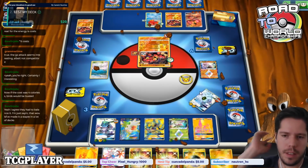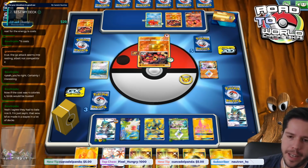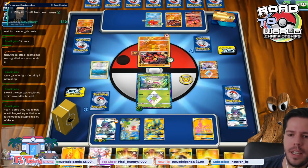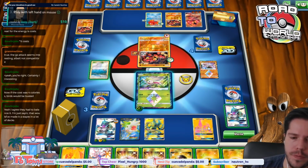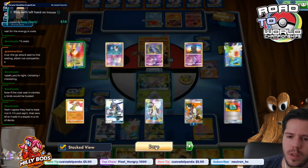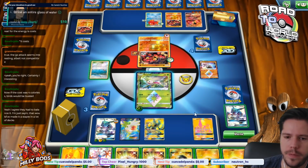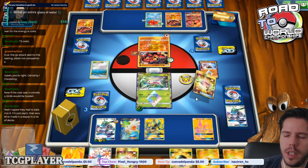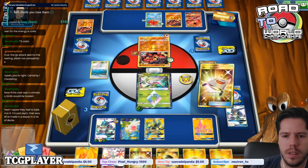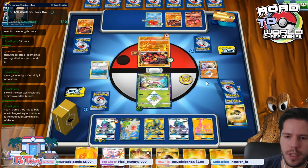Yeah, so my opponent finally gets a KO. Free retreat with this Shaman. Okay, so I have a few options. I could Stretcher the Ray attached to it, but I don't want to lose the Guzma, honestly. Well, I still think that's the right decision though, to Stretcher back the Ray, just to get more energy into play, because getting the Puzzle is actually not going to be super easy.